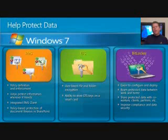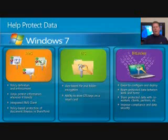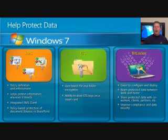The last focus area in Windows 7 is helping protect user data, ensuring IT has control over the data in the organization and how users utilize it. That starts with RMS — Rights Management Services — which controls what you can do with a document. The Office suite is fully integrated with RMS, so I can control whether someone can print a document or copy from it, and I can even have it expire. I also have EFS, the Encrypting File System, to ensure files or folders are encrypted and protected against administrative access. But the big change is in BitLocker.